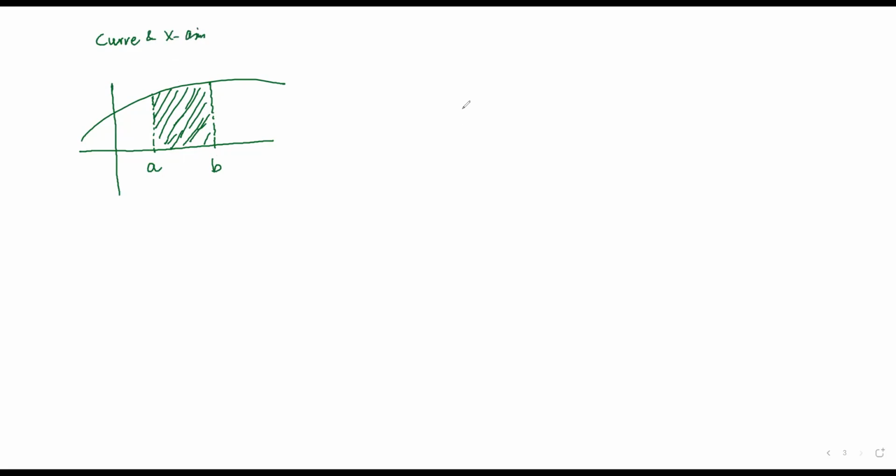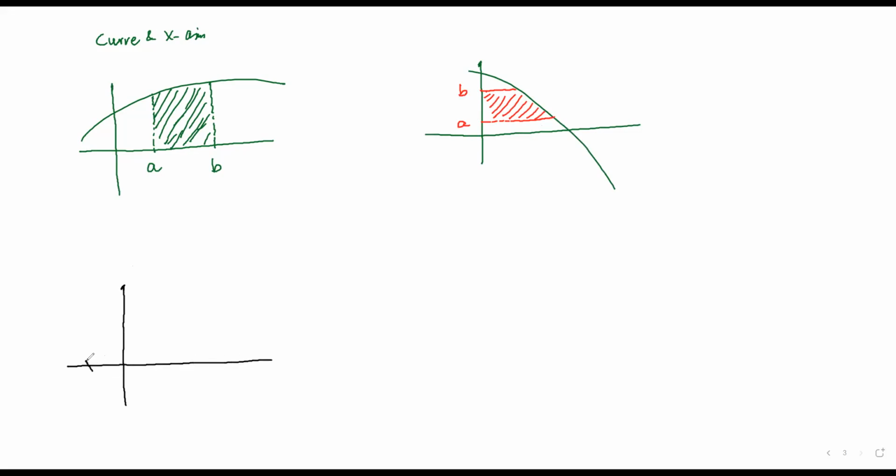ठीक है ना? And if you have to find the area between the curve and the y-axis, suppose you have a curve like this, and you want to find this area here. You should take your notes very carefully. That is how you will have your ordinates over here. I was telling you that there are four basic rules of finding this area. Let me draw all those four basic rules, and then I'll give you the formulas for that as well.